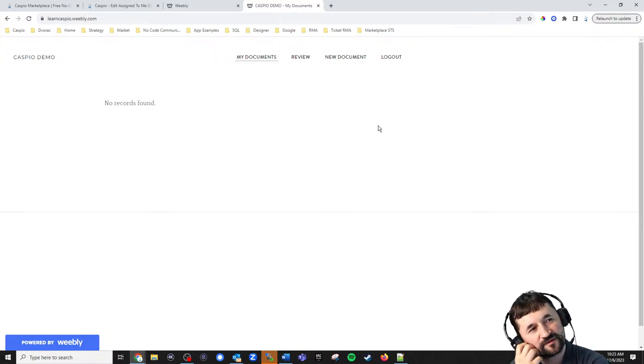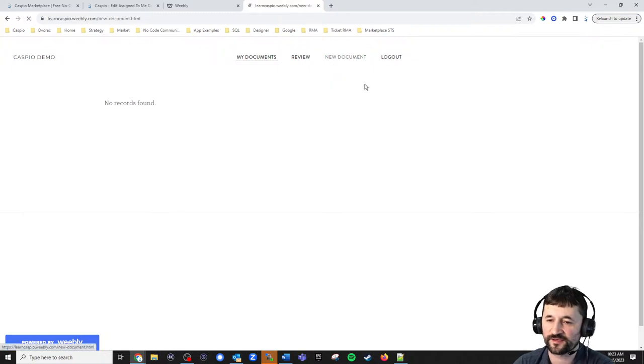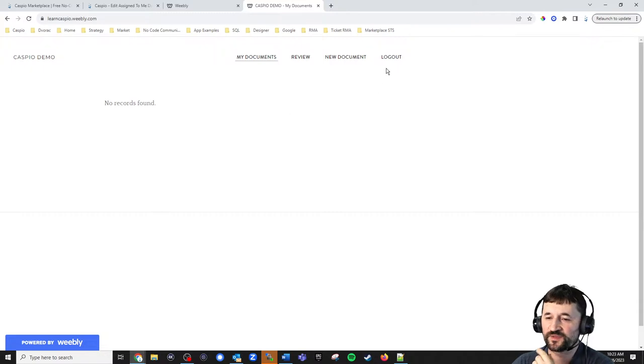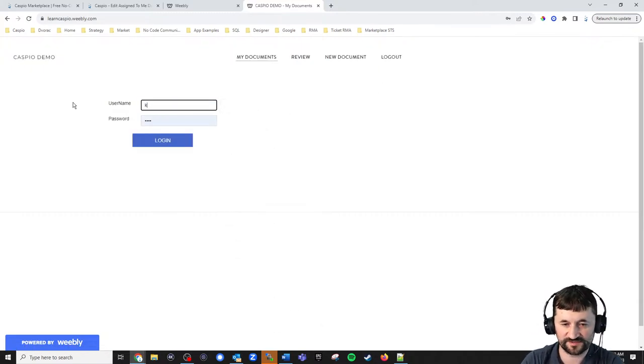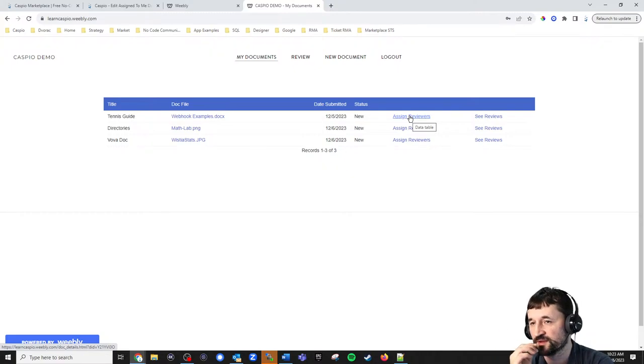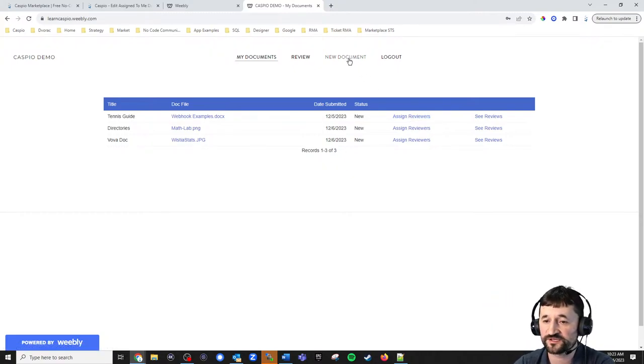Now, one thing that you could also do, like this is where a user can create a document and they themselves, let me log in as John Doe because he has a few documents. The user themselves is going to assign reviewers to their own document. However, you could have another role. So if I create a document as John Doe, you might have maybe their supervisor above them who logs in, and they're the ones who assign reviewers to that document. That's also something that you could create. But again, this is the need that somebody had, this exact specific need. So that's why I built it that way.